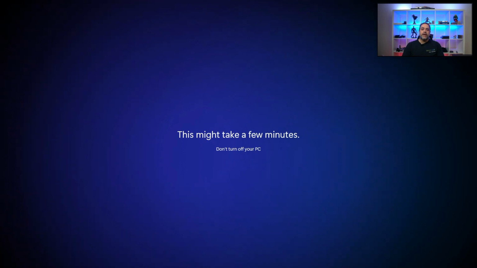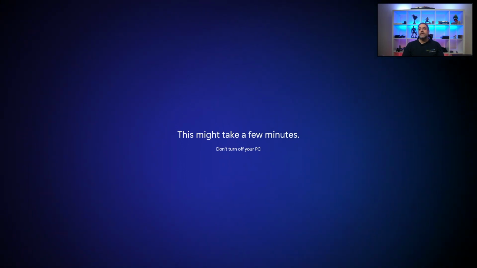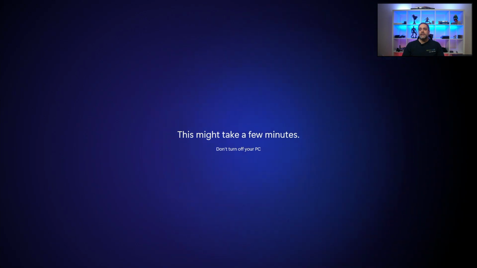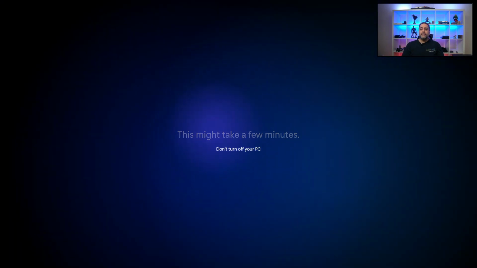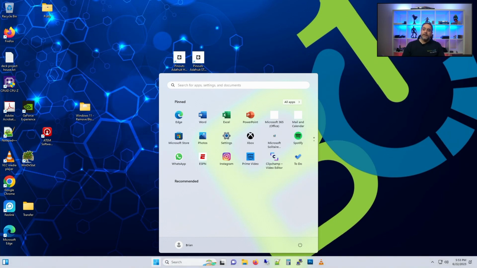As long as you have good RAM and a good SSD or NVMe drive, you should be installing a little faster than this. During this time, you may want to go get coffee if you drink coffee. Almost there. Oh, finally, okay. So when everything gets installed, you'll still have your apps, your programs that you had originally. You'll still have the background and stuff like that, but your big difference is going to be your start bar is going to be in the middle here, and it's going to have all this garbage installed, which is really annoying. So I'm just going to grab really quickly the Windows 11 bloatware removal tool.